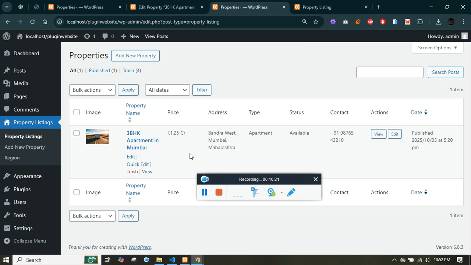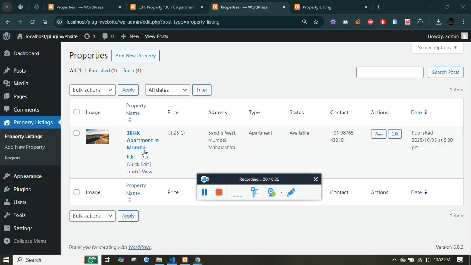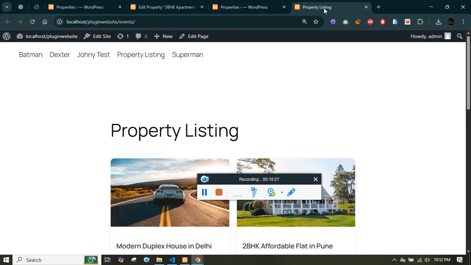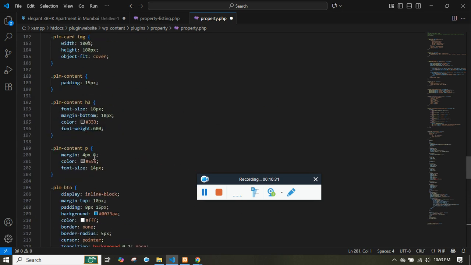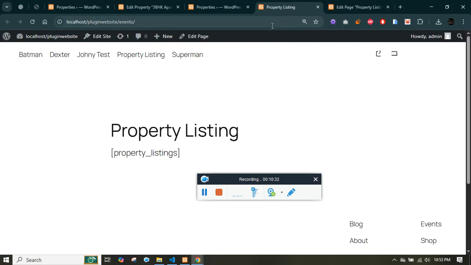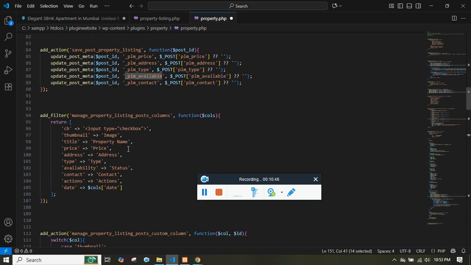Now similarly, we'll use the same concept for shortcode. So let's just edit this. Let us add a, and as of now I have not saved it. I'm just saying that I show all the data where the meta field is available. This is the key that we have used.